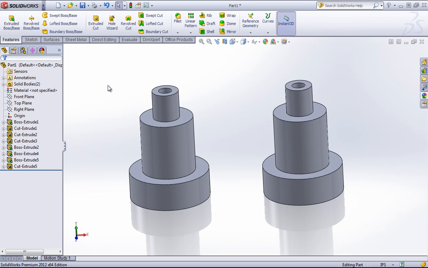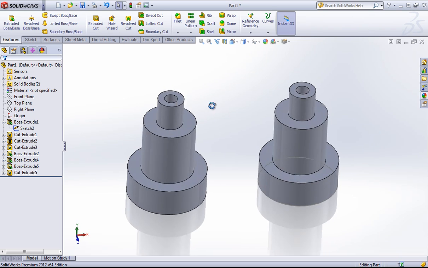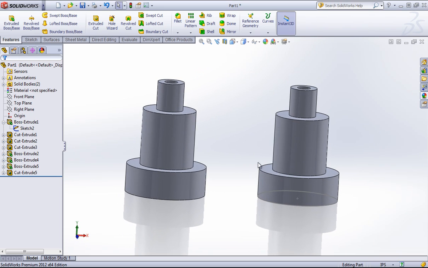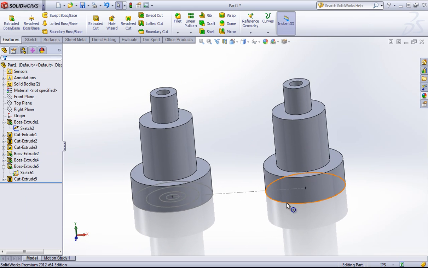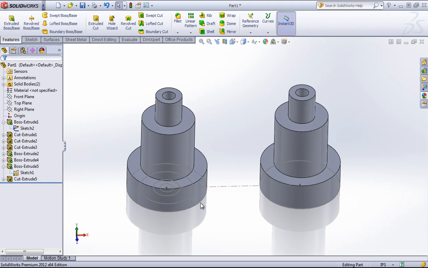So there's a little bit of a debate on how much information you should be putting inside of a sketch. Some say that you should keep your sketches very simple, and some say you should try to put as much information into a single sketch as possible. We have two sketches here to start. One is simply the base for this part, and we create features and sketches after the fact. And the second here has all of our contours in a single sketch, and then the features are built from that single sketch.